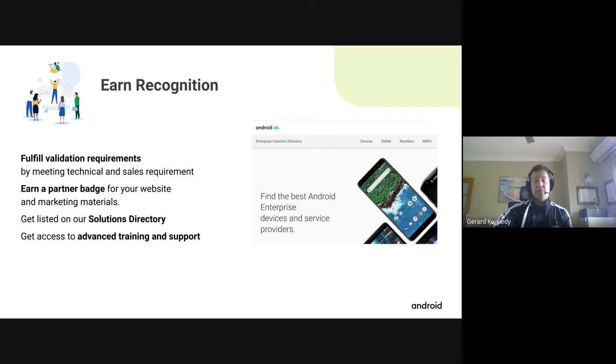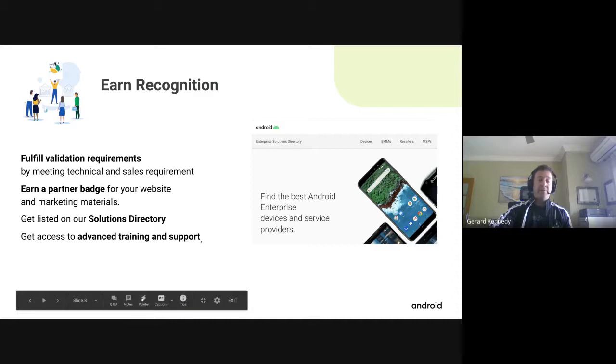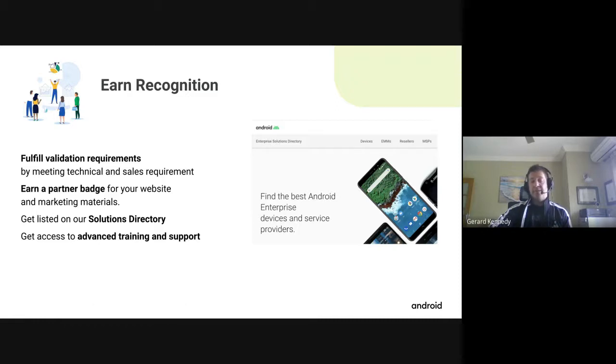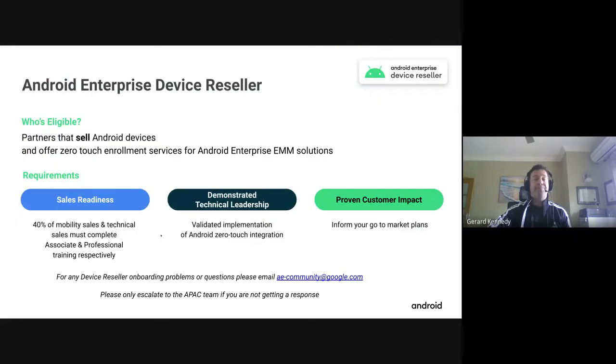And then we will give you direct access to our team. If you're not in the partner program, then we really can't help you other than what you can find on google.com when you're searching. If you want access to our team, if you want training, if you want pre-sales guidance because you're responding to a large tender, you need technical support, you need to know what's the latest device that supports zero touch, you're going to have to be in here. So that's really why we're promoting this program.